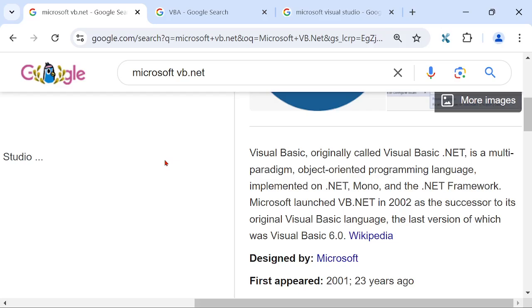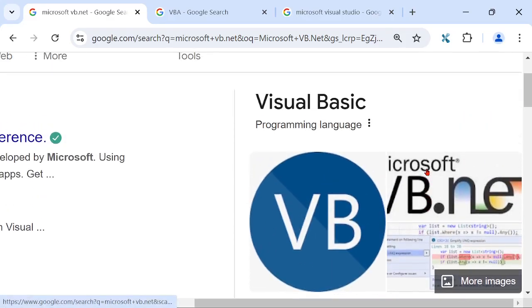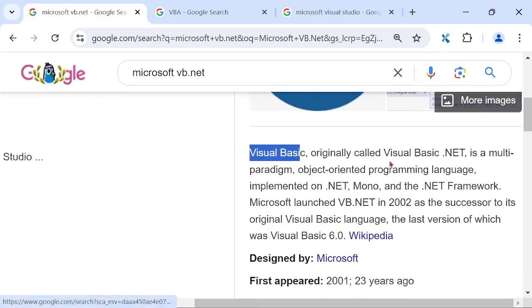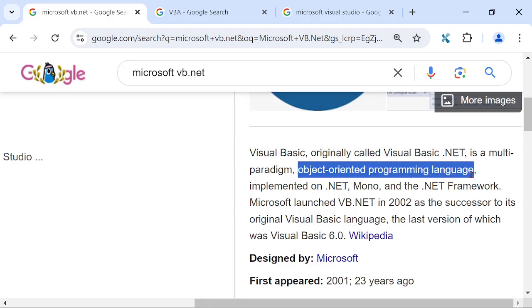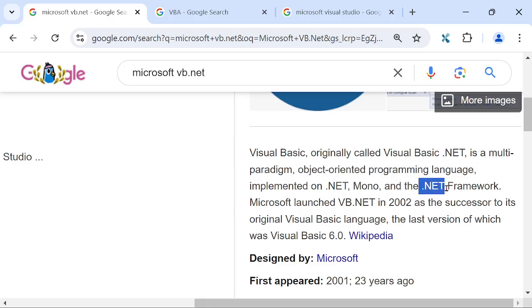To learn Visual Basic, let's review what it is about. If you search Microsoft VB.NET or Microsoft original Visual Basic, as you can see from Microsoft, it was originally called Visual Basic. .NET is a multi-paradigm object-oriented programming language implemented in the .NET framework.